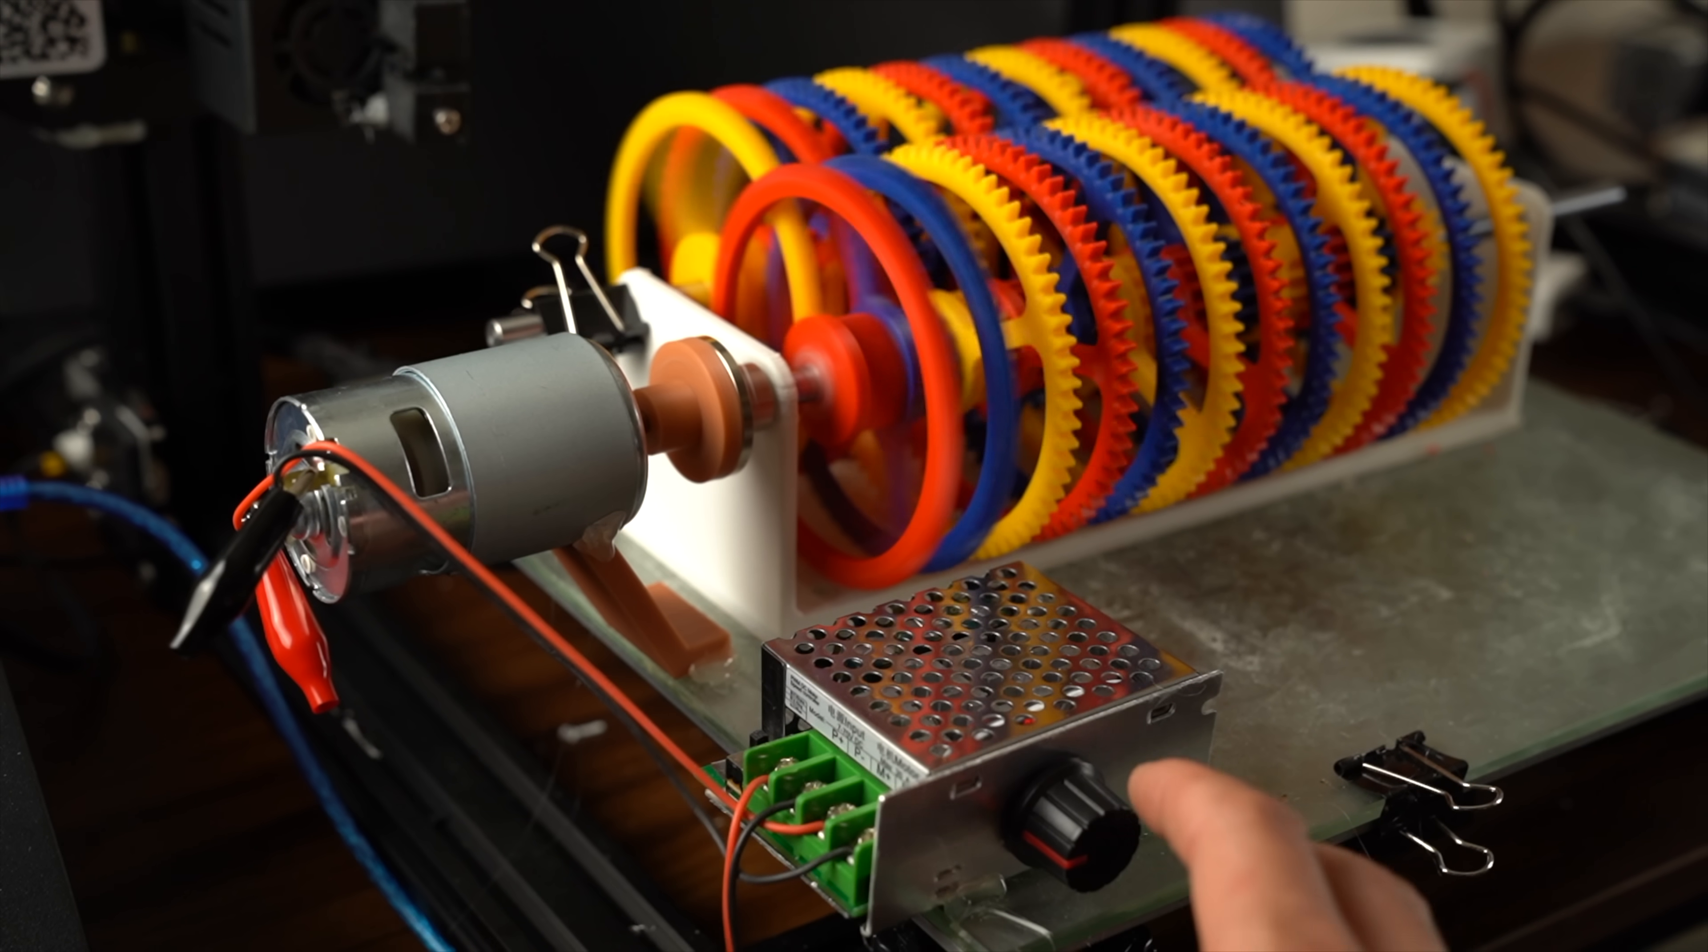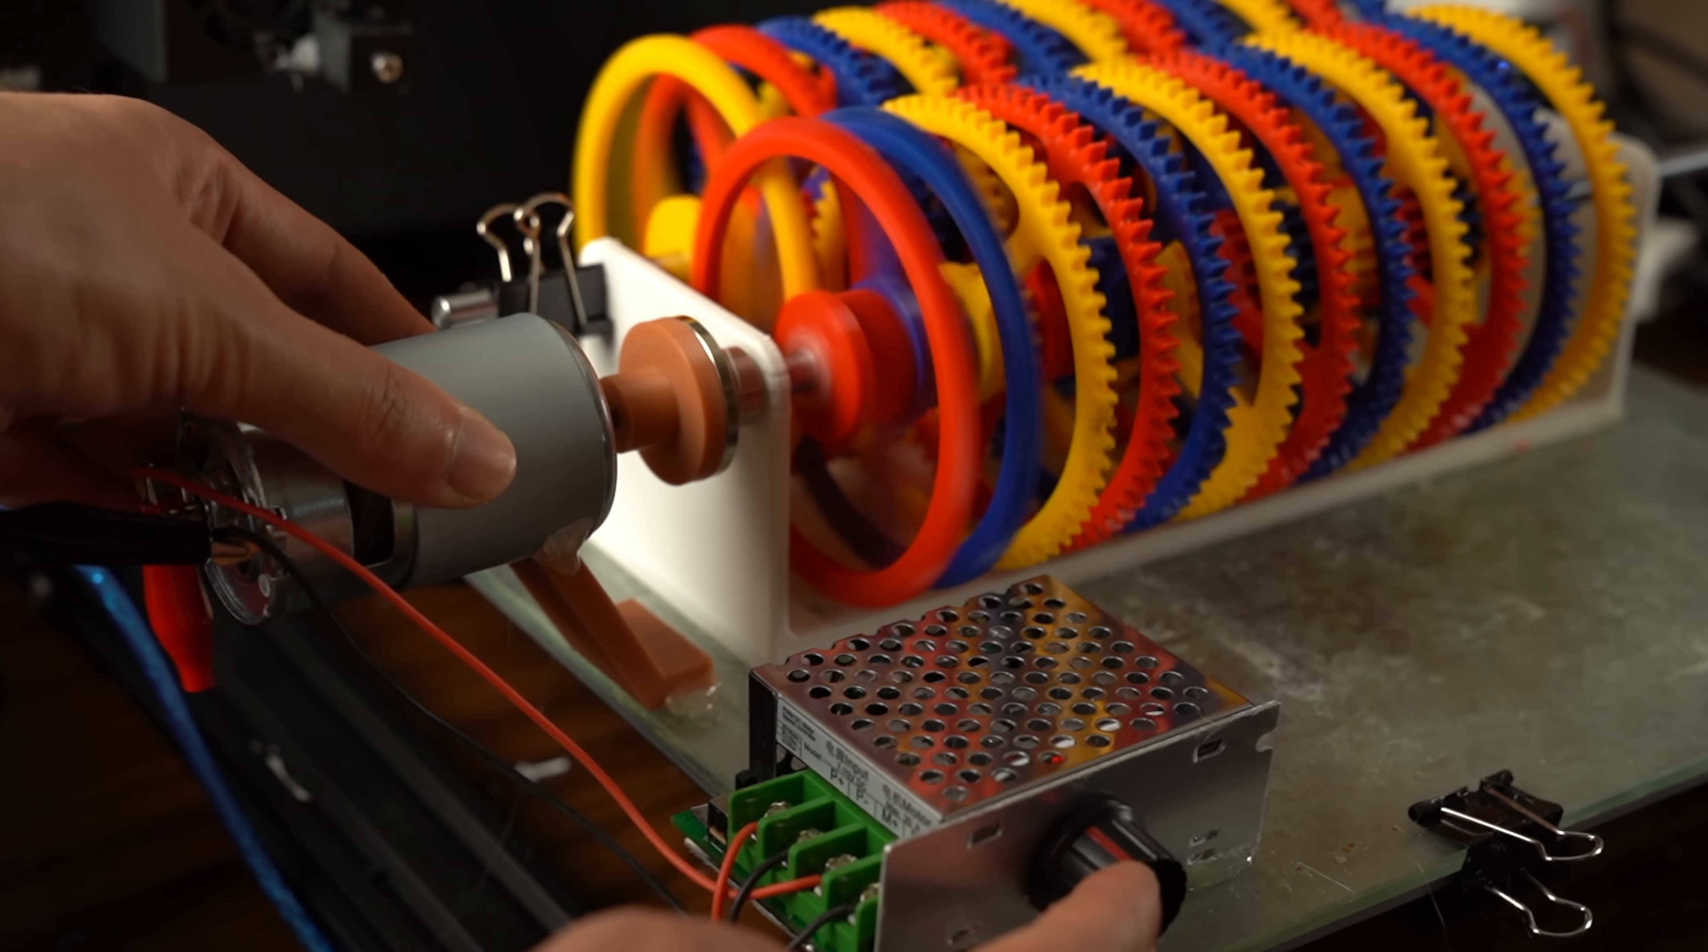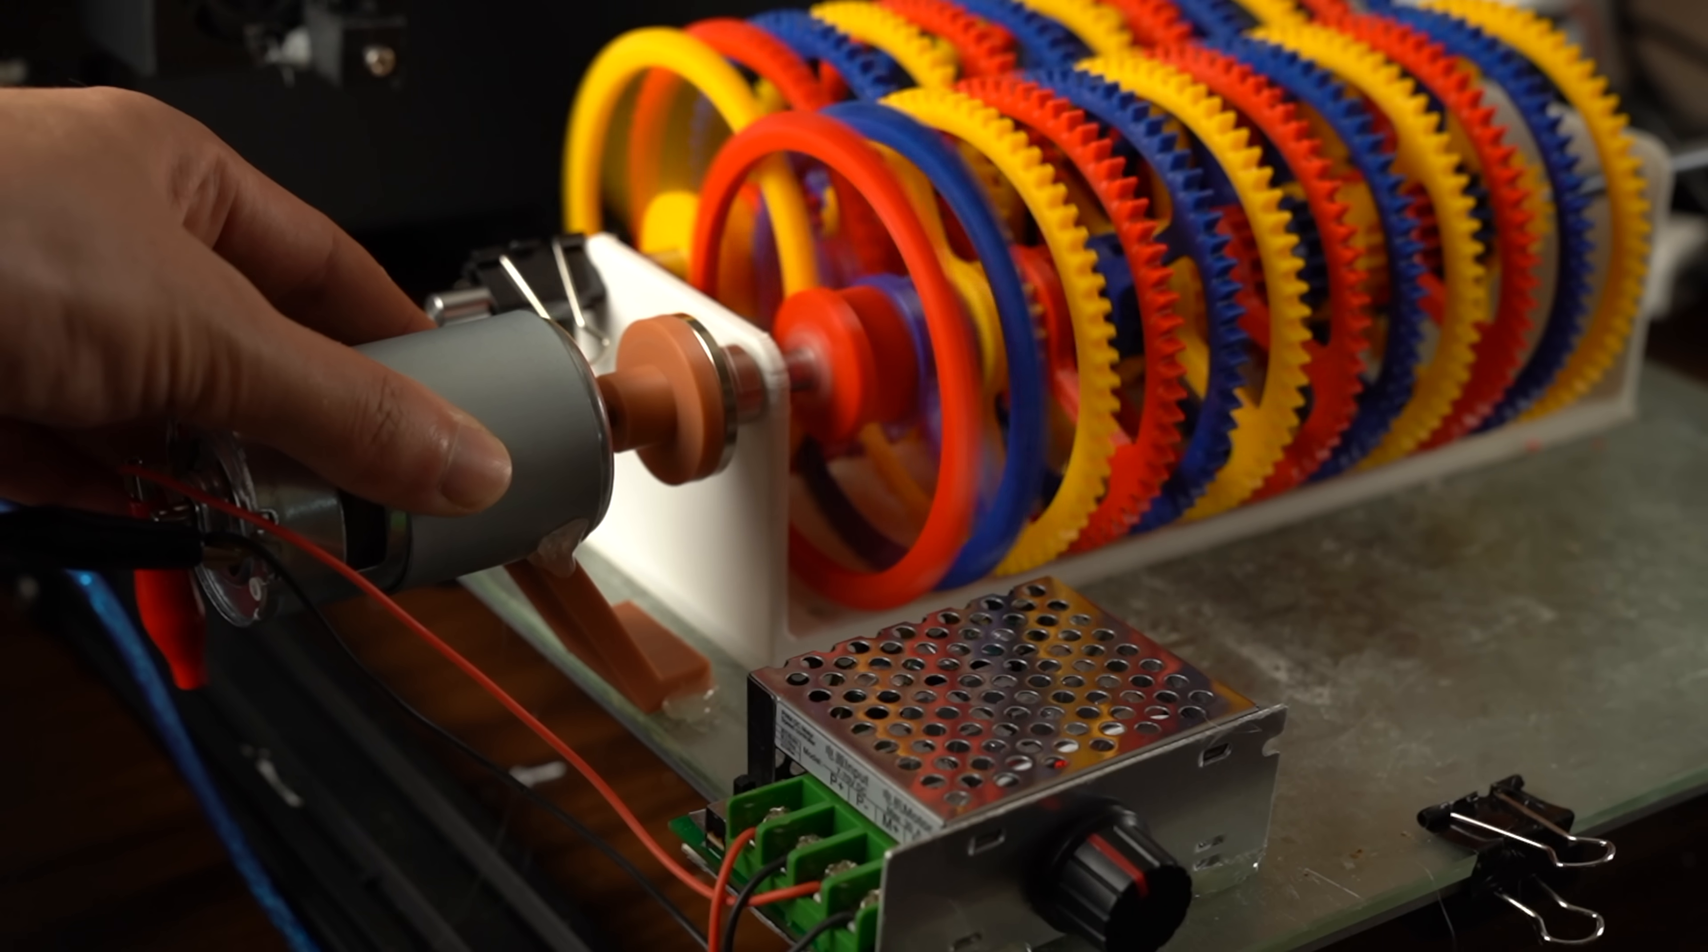The max speed that I got the electric motor to was about 5,300 RPM. Now remember how I said that each gear pair was a 4 to 1 gear ratio and there's 23 gear pairs. If we do 4 to the 23rd power, we'll get the gear ratio, which is over 70 trillion to 1. Yes, that's 70 trillion. It would take roughly 25,000 years just to get the last gear to spin one time.